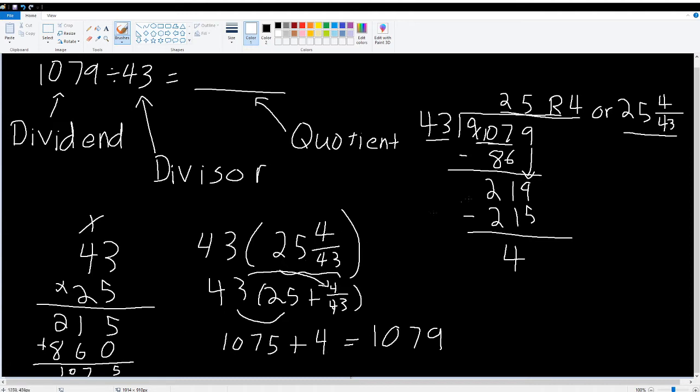Okay. So let's go through each of the steps, right? We have the dividend divided by this divisor 43. That's how many times this goes into this, right? We subtract whatever difference we get, we pull down the number, ask ourselves how many times it goes in. And then once this remainder is a number lower than 43, we pretty much stop, right? Unless we want to get decimal answers, but for now we don't have to worry about that. So I'm going to delete all this.